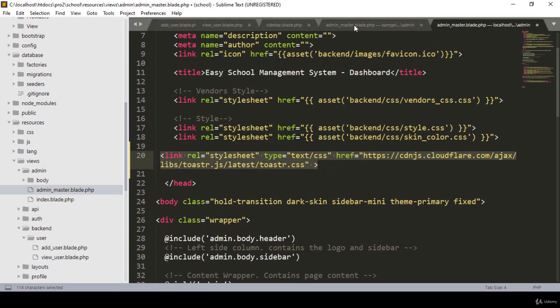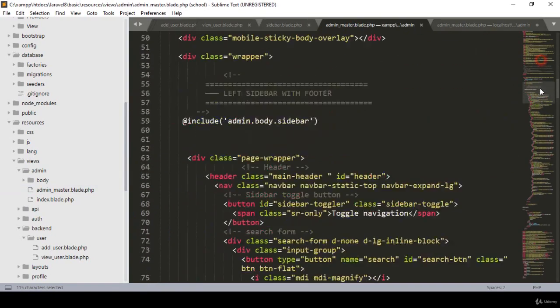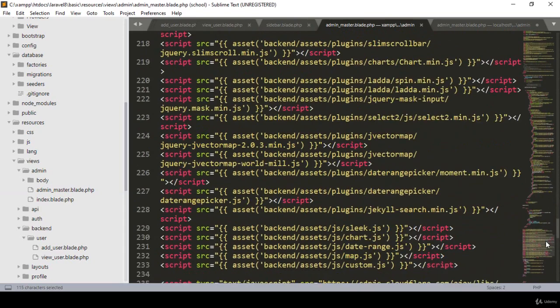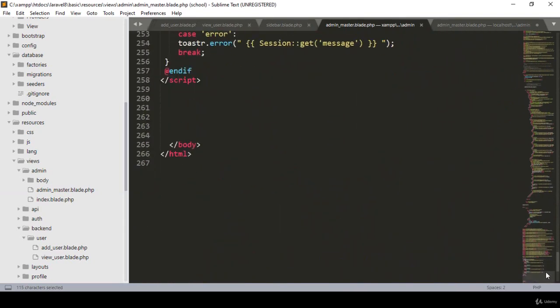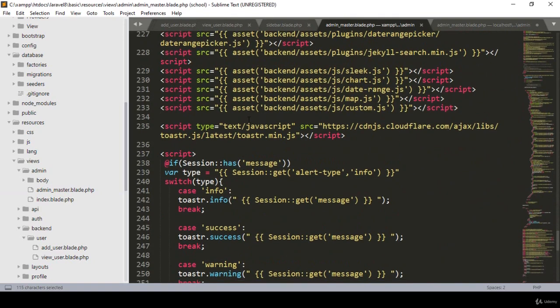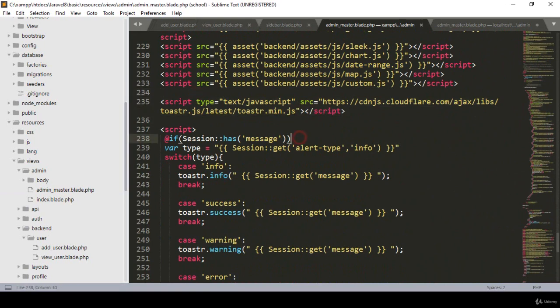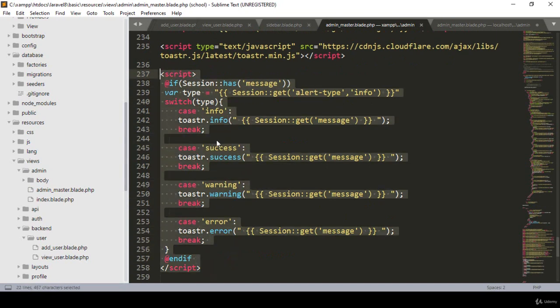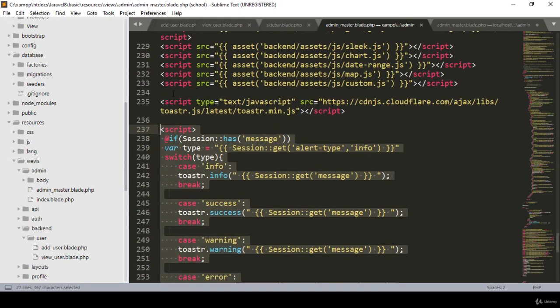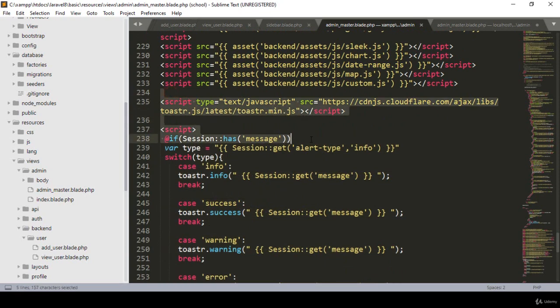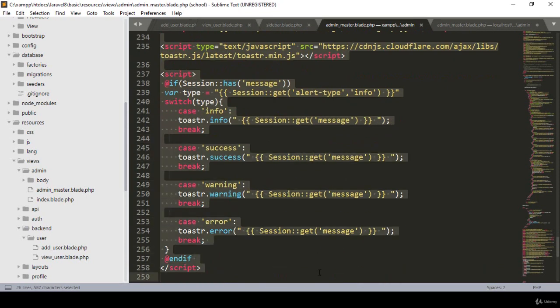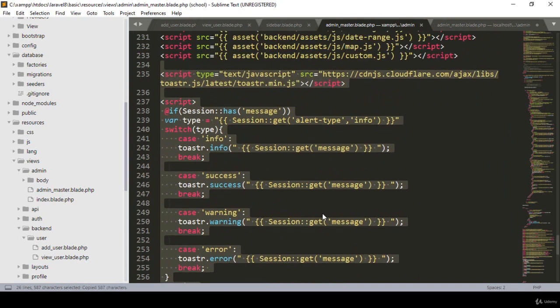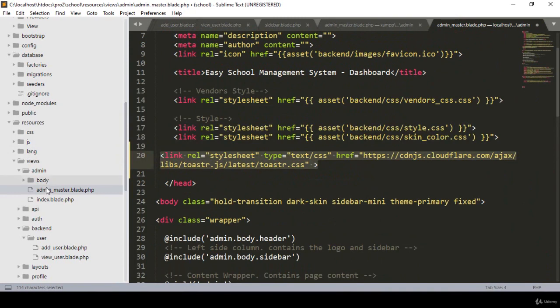Perfect. And they also have another JS file. You can see we need two of these: our toaster file and also this script. As I told you before, in the fundamentals I wrote this down, and right now I don't want to write it. The toaster min.js will be needed, and this file will be needed. Okay, I take both of these and copy them.